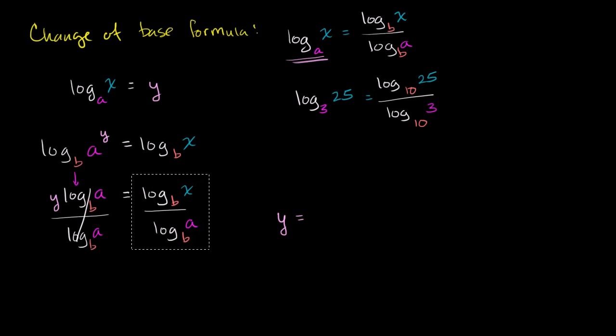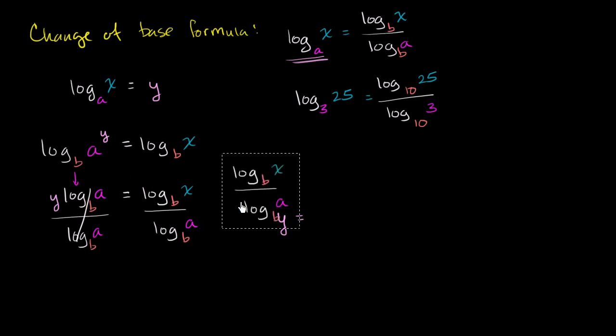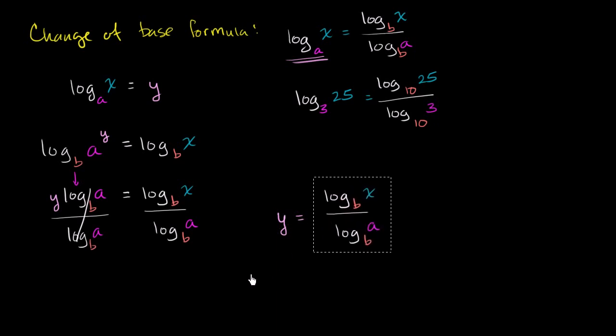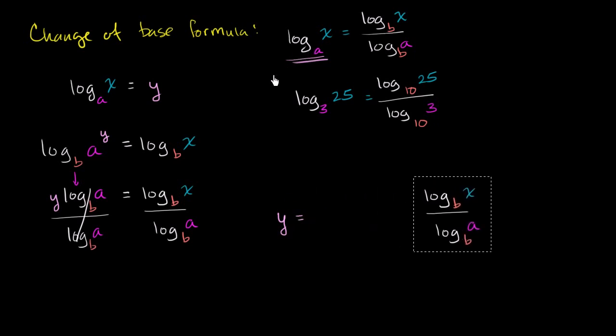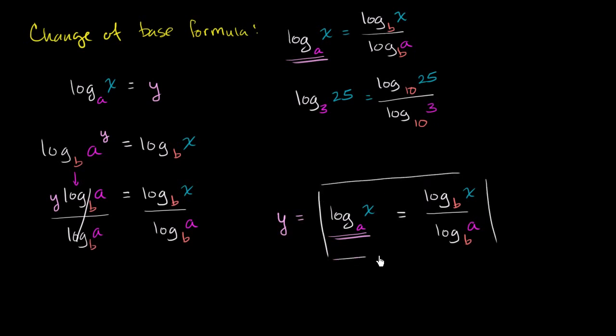Let me paste this so I don't have to keep switching colors. So there you have it. You have your change of base formula. Remember, y is the same thing as this thing right over here. Let me make it clear: y, which is equal to log base a of x, which is how we defined it right over here. We've just shown that y is also equal to this if we write it in terms of base b. And we have our change of base formula.